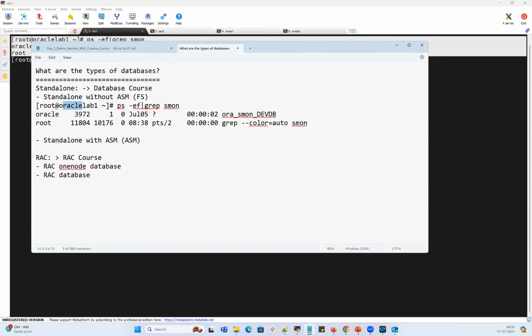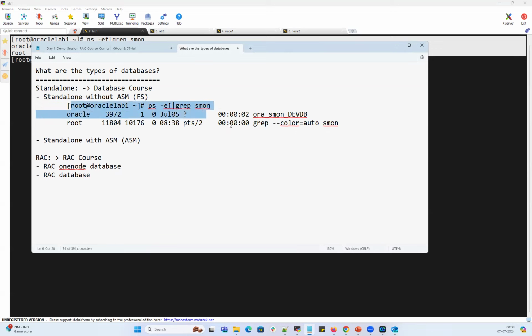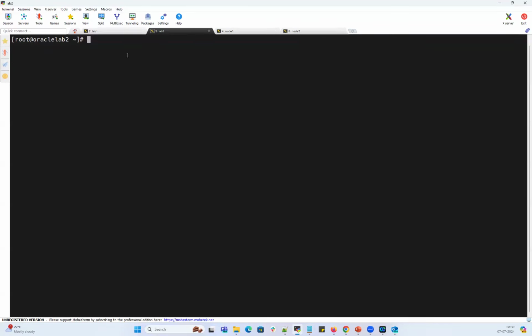And for standalone with ASM, we have this lab 2. We have this ASM and the database is down. Let's quickly start my database.